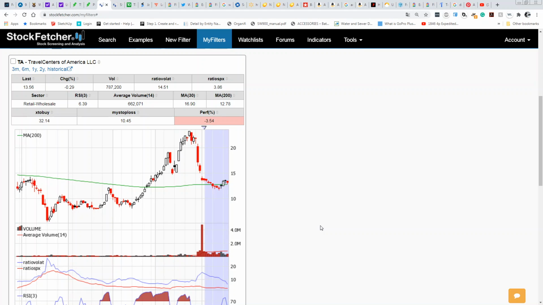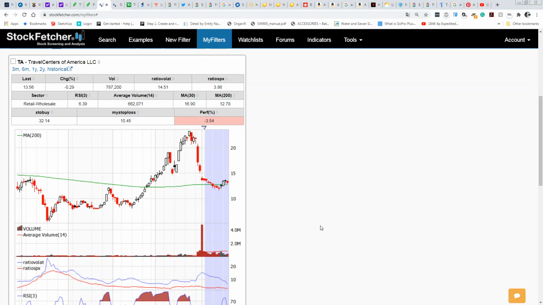Chaisma Medical. What does it say here? Negative 13 below the MA 200. But why not? If you want a risk, you can buy it, but it's below the MA. You can buy it at 3, and it would have gone all the way up to 5. But you see, when I see this in the morning, which was yesterday, the day before, I will see, wait a minute, this stock is already below the MA 200. I wouldn't have bought it.